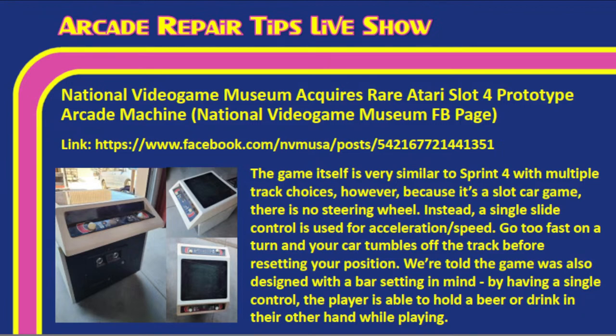We're told this game was also designed with a bar setting in mind. Having a single control, the player is able to hold a beer, Tim, or drink in the other hand while playing, which is ingenious. Yes. Right? So all games should be designed for one-handed play, right? Exactly. I need a beer in one hand and my control in the other. That's right.